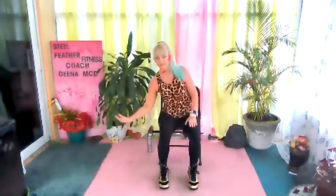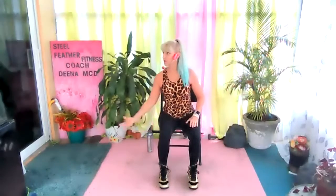In and out. Small range of motion. We're just warming up. Add a little bit of a turn with your head, warming up your neck area. Look to the corner and come back.